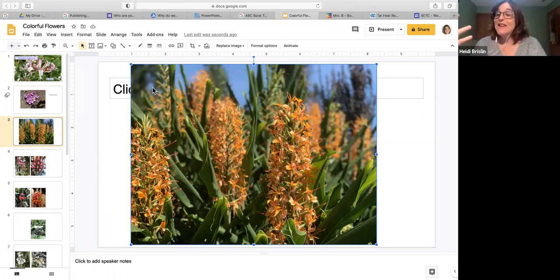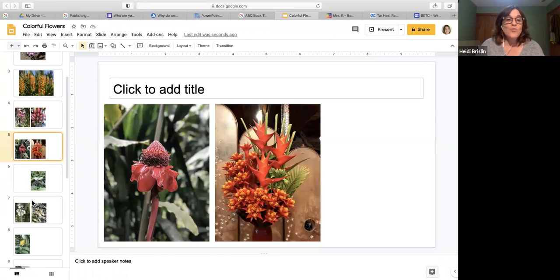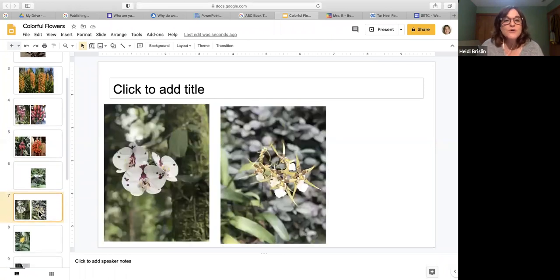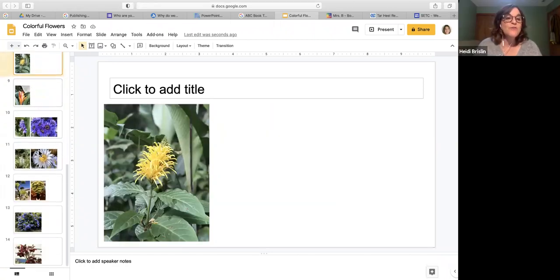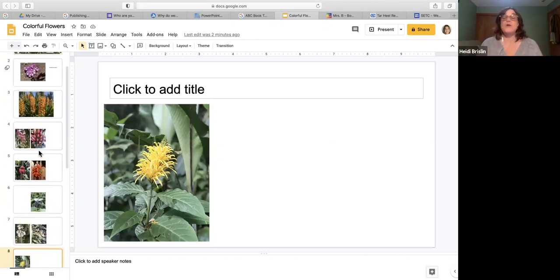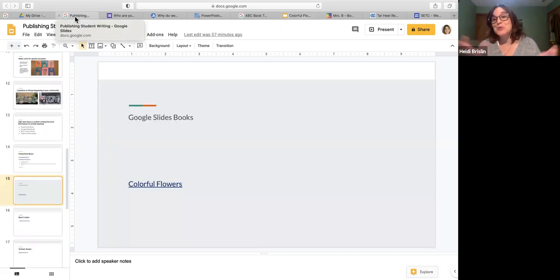And you could come up with, like, this could be your class book. So it could be by your class. And then it could just be a Google Doc that they keep, and then they can reread it. So they get to reread it all of those times. Here we had purple, orange, pink, red, so if you're working on color words, or if you're working on features, yellow, just a variety of colors. So that was just one idea. You either have PowerPoint or you have Google Docs. So that's a really cool one.